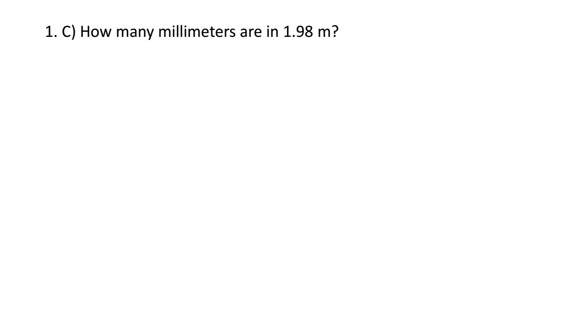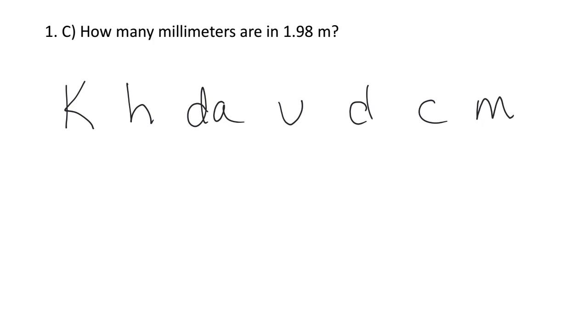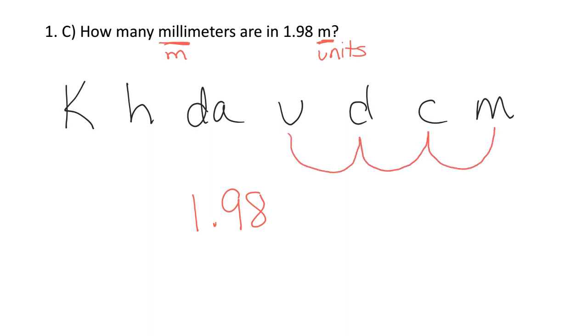Okay, now the next one, once again, we're going to write our chart down. King Henry doesn't usually drink chocolate milk. Let's use red this time. Okay, how many millimeters are in 1.98 meters? So we're going from meters, which is the units, to millimeters, to the M. So I'm going to start with my 1.98 here. I'm going to start with units and go to the M. So 1, 2, 3 places to the right. So 1, 2, 3. Now, since there's a space, I have to fill it with a 0. So it's 1980 millimeters.